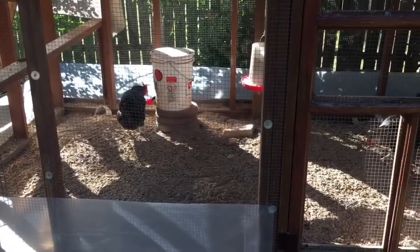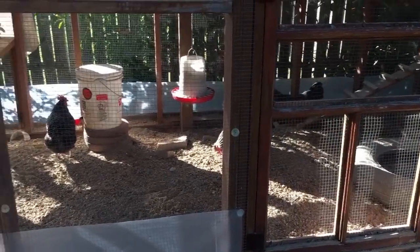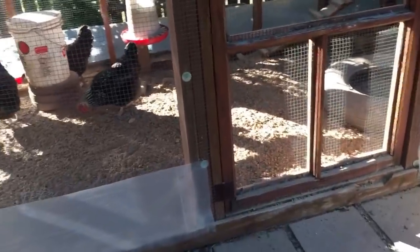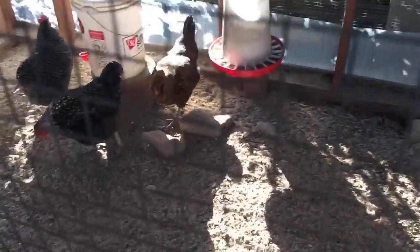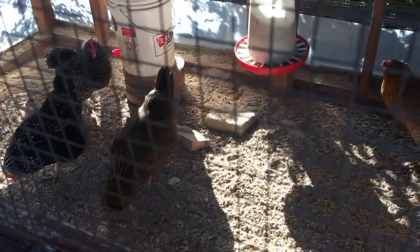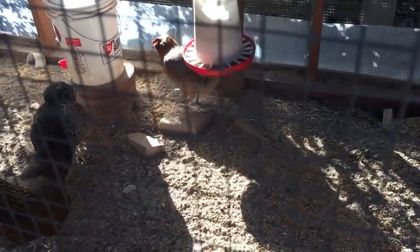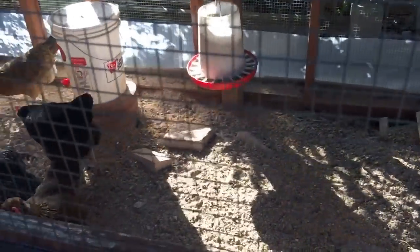If you want to go with more unusual materials, you can do decomposed granite. Yes, granite as in the natural rock, that's decomposed. I have a lot of that in here. It is clumpier — bigger pieces of stuff, no bigger than like a grape, with some actual rock pieces that came in the bags. The good news is that it's cheap.